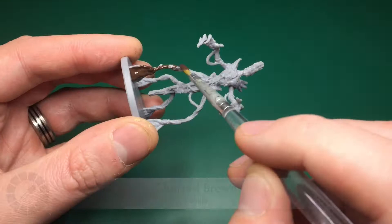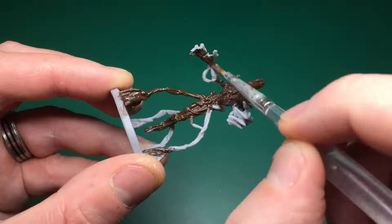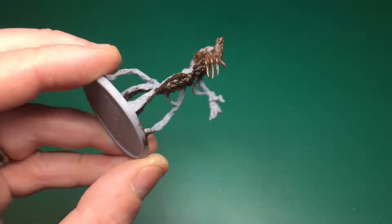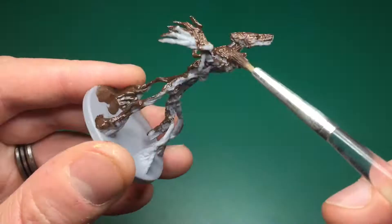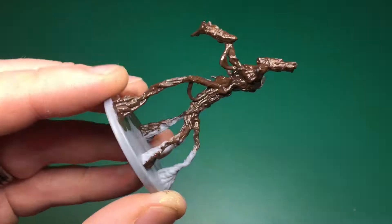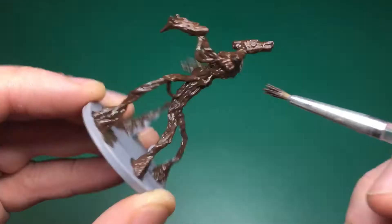I'm taking Charred Brown by Vallejo and a cheap brush — I don't want to damage one of my favorite brushes while priming. I'm priming directly using Vallejo Game Colors, which means you can prime without a spray primer. It saves me going outside, and when I'm trying to knock out quite a few tutorials quickly, it's good that I don't have to wait for a day I can spray. This is quite a watery cover, about 50% water and 50% paint.